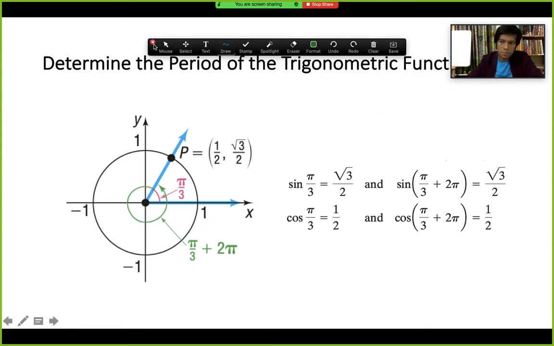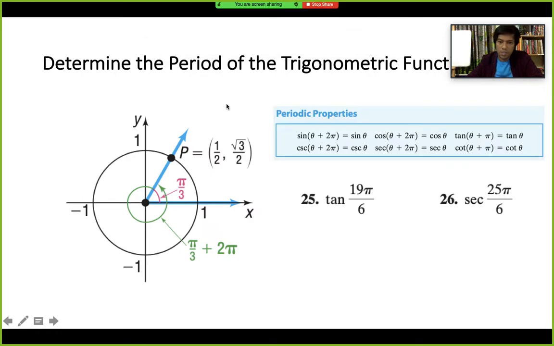And we can summarize this whole thing. For the sine function, every 2 pi, theta plus 2 pi, gives again sine theta. Suppose theta is 30 degrees, then 30 degrees plus 2 pi means again just 30 degrees, or 45 degrees plus 2 pi, any angle you can put here. Sine and cosecant, cos and secant, all of their periods are 2 pi.